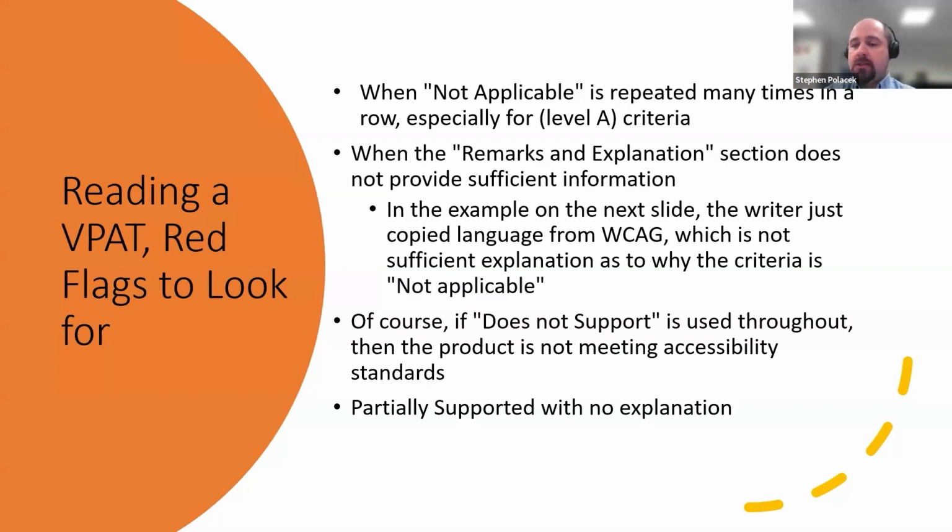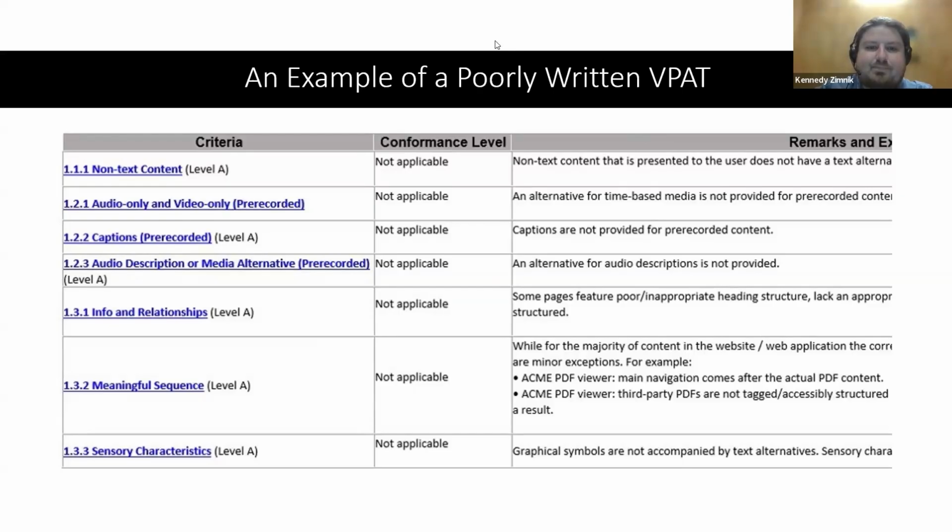Or if they say does not support, and they don't give any indication that they're going to try and fix this before you get too far, then we have no idea of their attitude towards accessibility. Are they going to be someone that's going to be difficult when we have to go back to them for fixes or updates? And then again, in line with what we mentioned earlier, partially supported with no explanation. If they just say partially supported, but they don't say what the problem is or what they're going to do about it, we can't make a judgment call, and we have to consider it as something that is inaccessible.